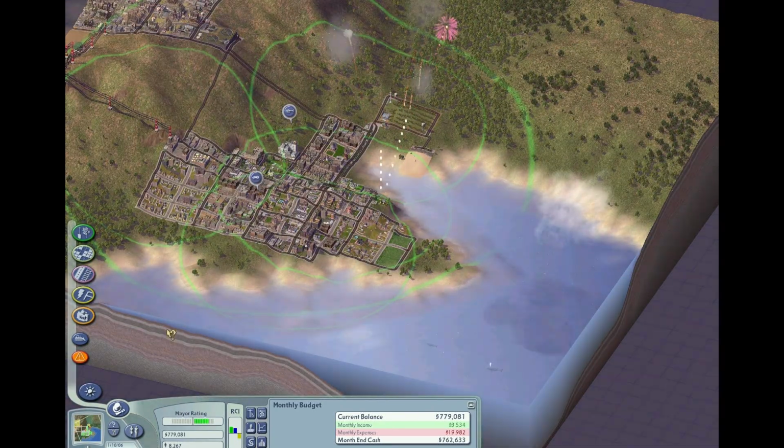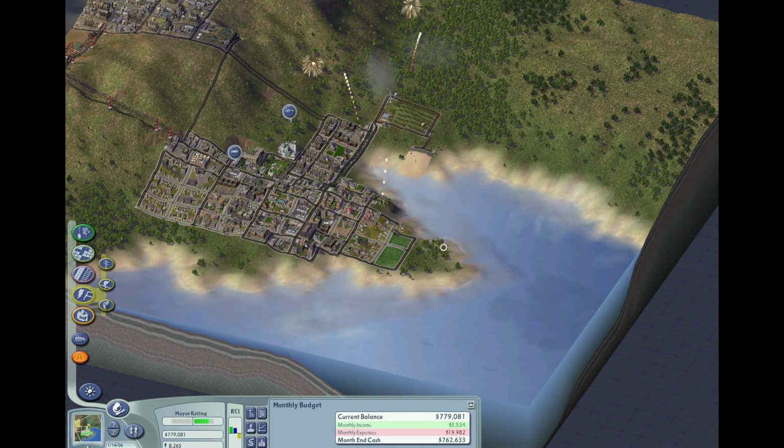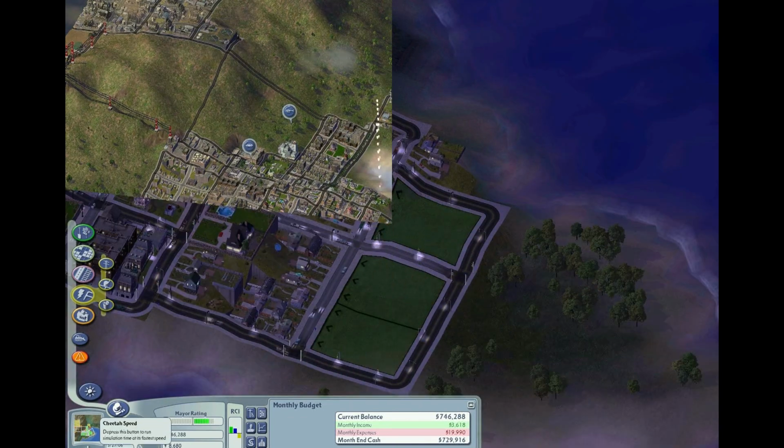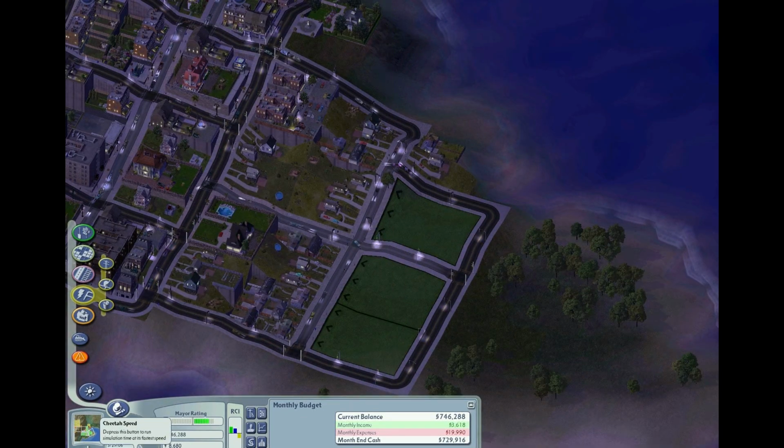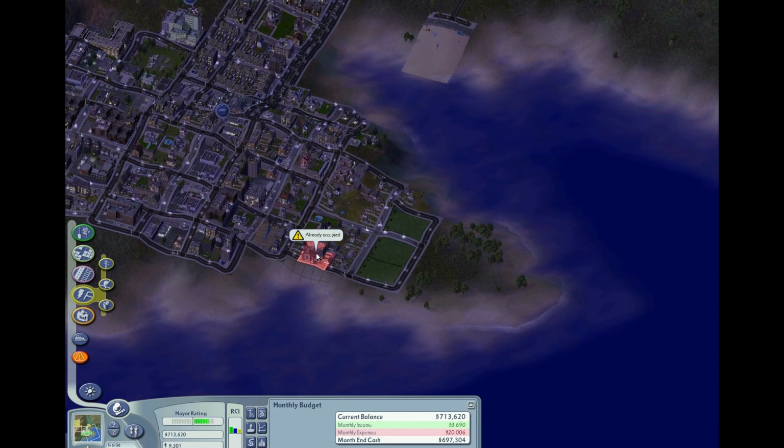And here you can see the city is celebrating its 1-year anniversary with fireworks. And it's all coming from the mayor's house, I think. So I thought I'd share the celebration. So the city has now finished its first year, and it's pretty good. Citizens now want another house of worship. Apparently they're very religious. It's just part of the game.